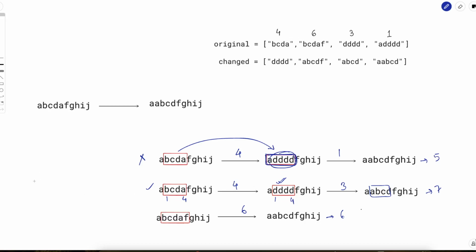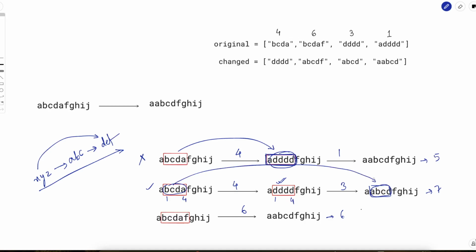So if it is exactly the same string, you can say that okay, you have converted, let's say, some substring xyz to some abc, and then you converted this same string to, let's say, def. So you can follow this chain and convert finally xyz to something else. Now once you have converted, here xyz is, let's say, bcda, you have converted this bcda to abcd by following some transformation. Now once you have done this, you are not allowed to touch this part again. Why? Because the next string should never overlap as per the problem statement.